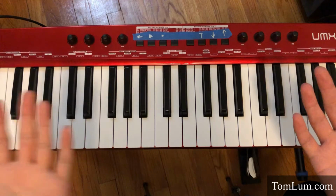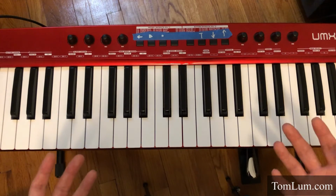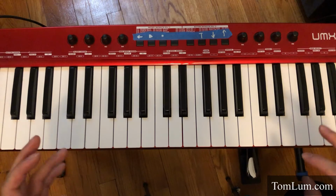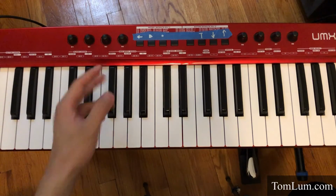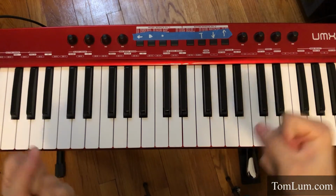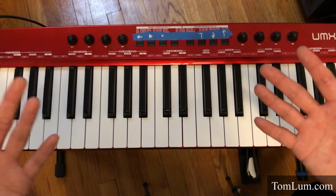So, why do this at all? Well, I think it's a really interesting way to think about notes again, not just as keys on a piano or frets on a guitar, but gradual pitches that we can change. And especially when you start playing with two of them in conjunction, you really start to think about harmony as literally just two pitches that vary at different rates. And it's a very analog, very real feeling way to rethink music.